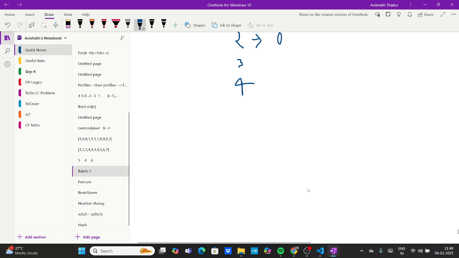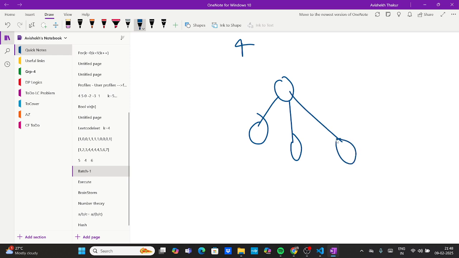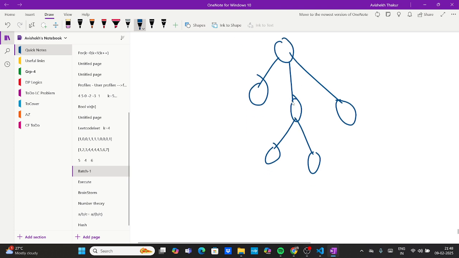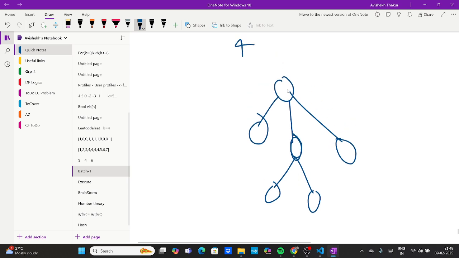While doing DFS, remember, in graphs, since there can be cycles, we will use a visited array to keep track of which nodes have been visited already, so that we don't go to the same node again and again and fall into a cycle. But in trees, there won't be any cycles. That means for each node when doing DFS, we need only one property, that is the parent. We just have to keep track of the parent. That's all.